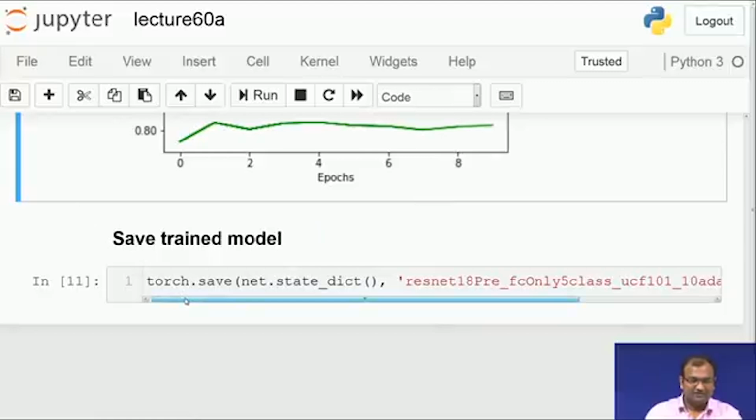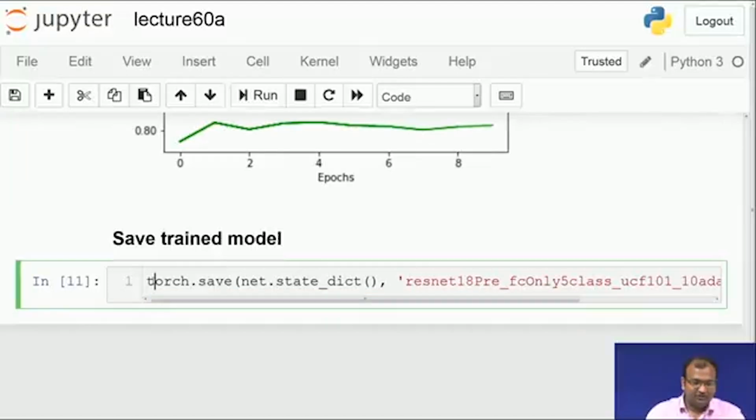Now, the next part is, and this also gives you another important part, that just a frame level one is 80% accurate. That is great. Now, on the next part, what we do is we need to use this network and the weights which are trained over here for another purpose as well, and that is when we try to find out the features for an LSTM. So, for that what we are trying to do is we just save down just the weights in terms of the state dictionary. You do not need to save your derivatives or gradients or anything over there. It is just the pure weights over there which need to be saved.